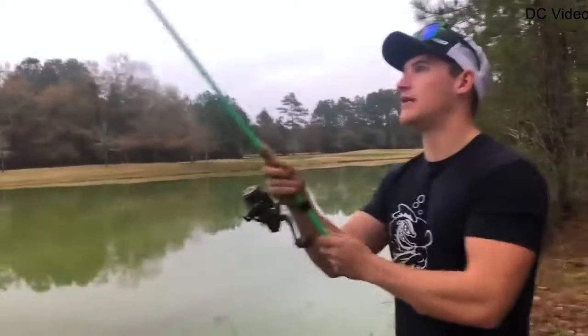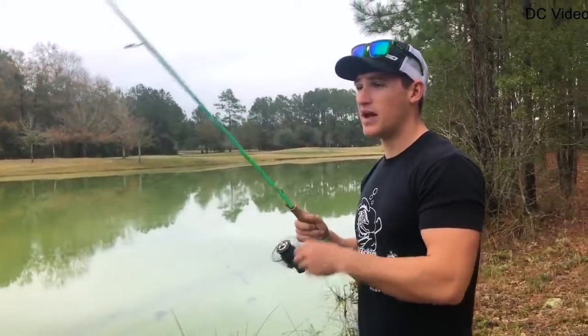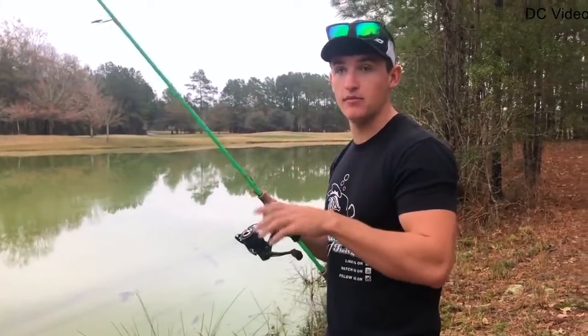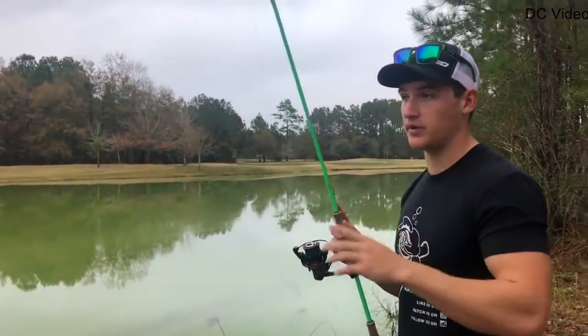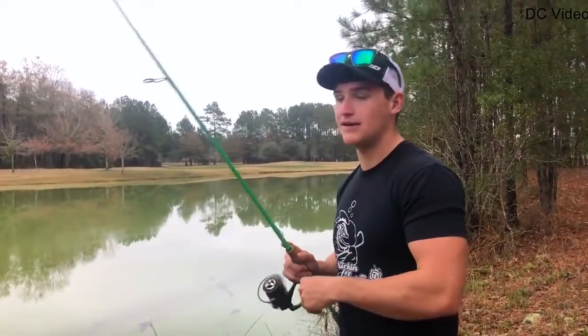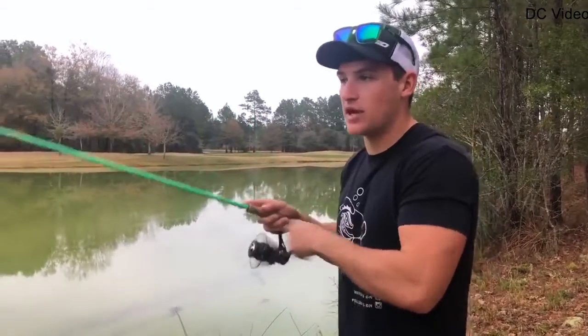And then the last way that I'm going to show you guys is simply throwing it out there and working it back pretty fast, pretty aggressive, wiggling your rod a lot, really making that bait move, really overall working it faster than you normally would. That's going to work on those days where those fish are just chomping. Those fish are active, they're ready to eat, they're hungry, and they don't really care. They're just going to bite whatever's in front of them. That is when I would do that.